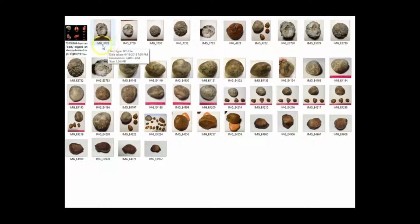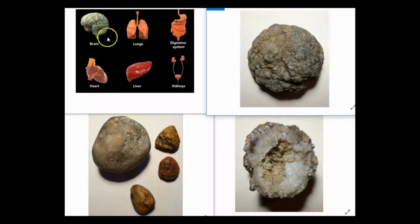Okay, so now let's jump over to brains. This is an interesting one because I've found several that I'm fairly certain are, and Roger believes that this one right here is. It's a geode. It's been cut in half. As we can see, we're still looking at humans, but pretty much the same would apply to most creatures, just not as big. Here's the back side.